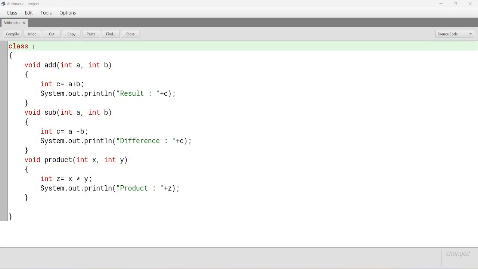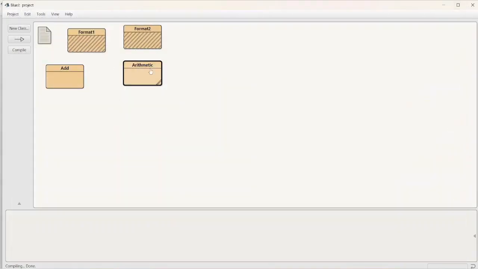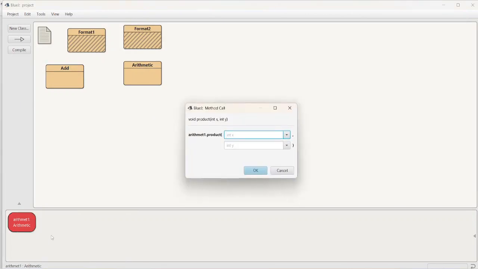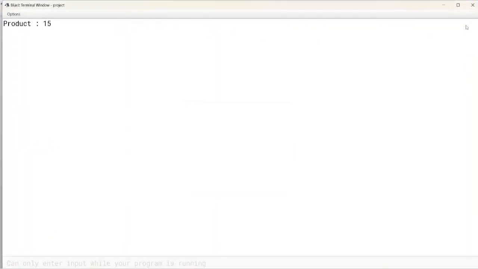So we give the names differently, not these red colored words. Arithmetic. Control K, no errors. Now my object will have three methods: add, product and subtract. Product, int x, y, it is asking, 3 and 5. 3 fives are 15. Product is 15.